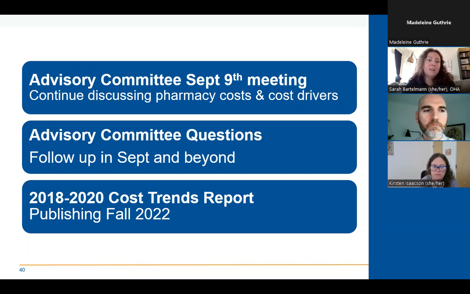We are also looking at another report that will look at 2018, 19, and 20 that uses a different data source, that uses our cost growth target data submission, not our all payer, all claims data. So we'll be able to look at things like non-claim spending, the impact of pharmacy rebates, administrative costs, profits. We're working on that report hopefully later this fall. So let me stop there. And are there any other questions that we want to try to get to?